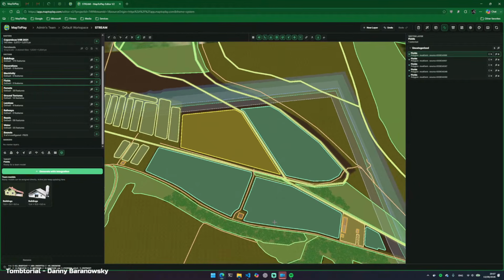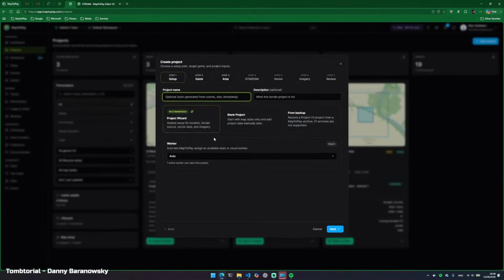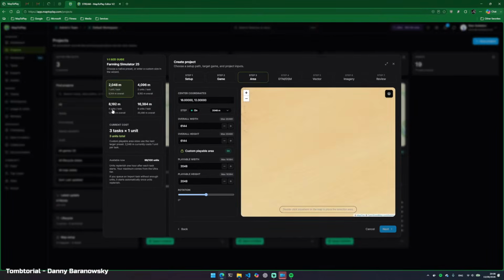Sorry if this has already been asked, but can you make a map of a 3K area but have it scaled down to fit? Yes, you can. So when you are creating your map here, you can use presets like this one, or you can edit it manually. So you just make like 3000 and so on, and here, I don't know, like 6000.